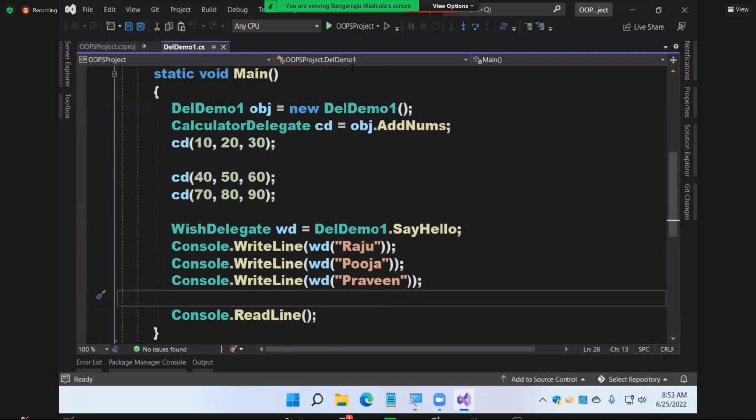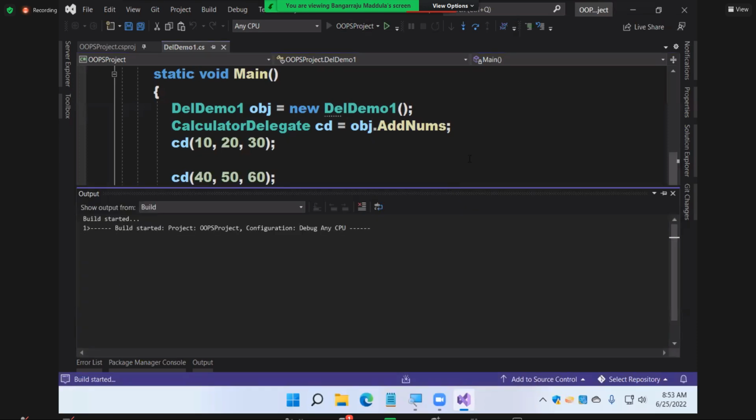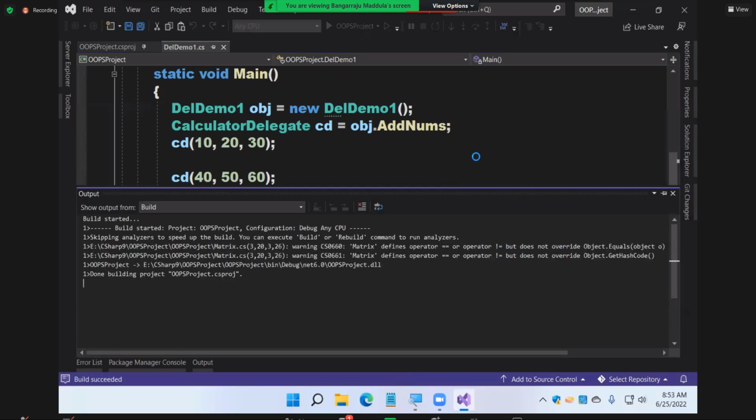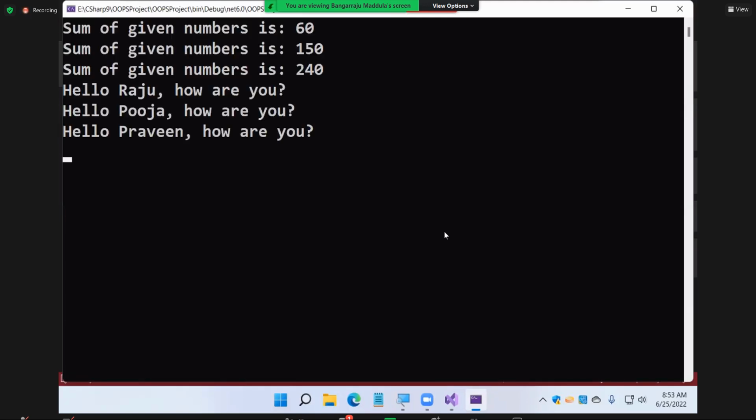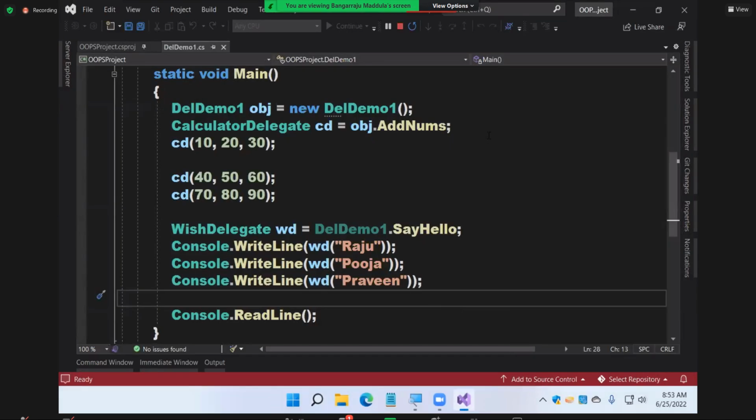Okay. So fine. We just checked out calling the method by using the delegate here.